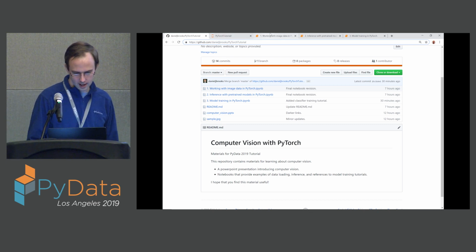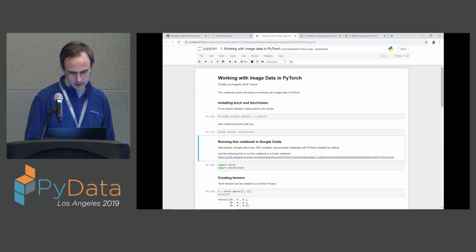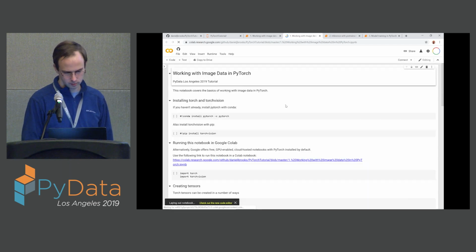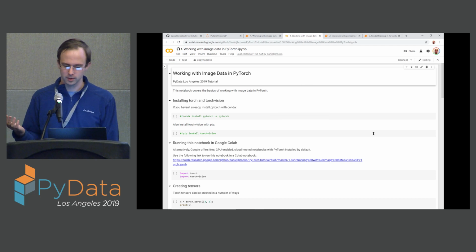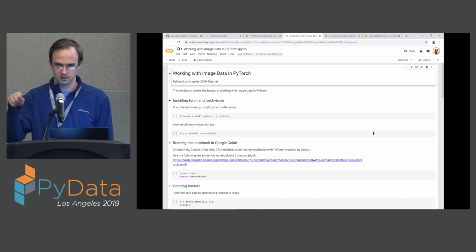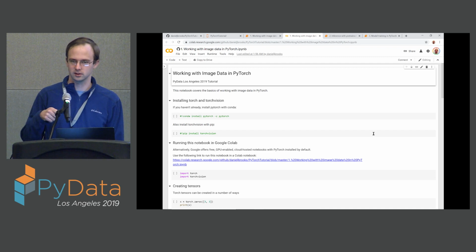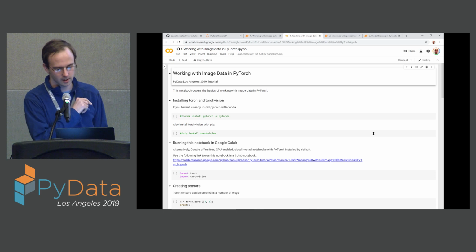Also, each notebook has a Colab link. So if you go to this GitHub page, and you click on a notebook, and you click on this link, the notebook will actually open in the browser. I just discovered Colab a few days ago, but it's a service by Google where you can run notebooks in the cloud with GPU support for free. Couple of sign-in screens the first time, but it's not too bad. And this is really useful because Google actually has PyTorch pre-installed. So the notebook should run smoothly in Colab.